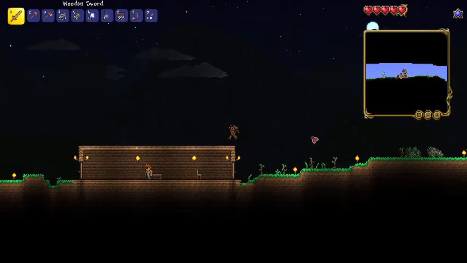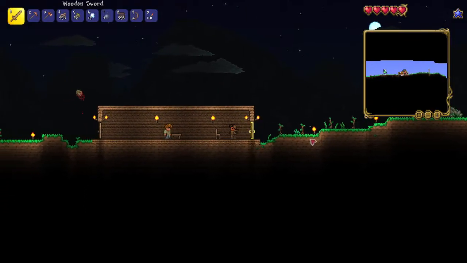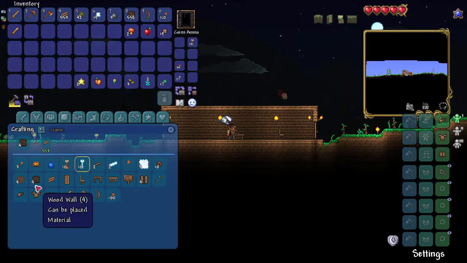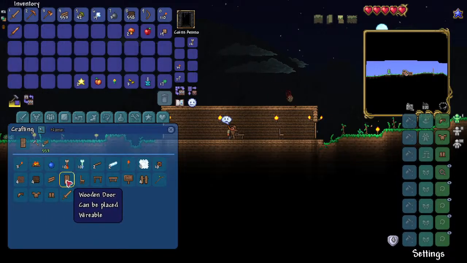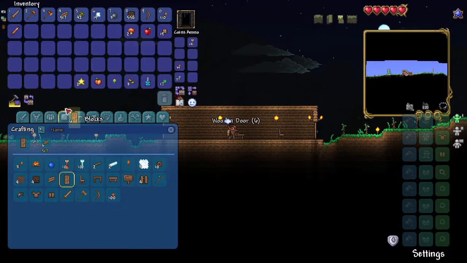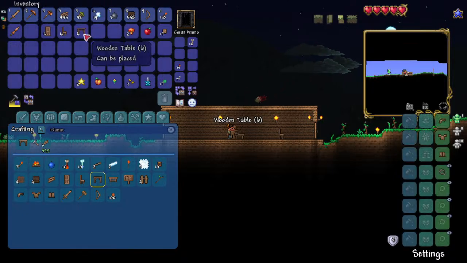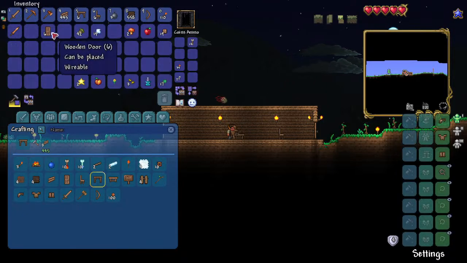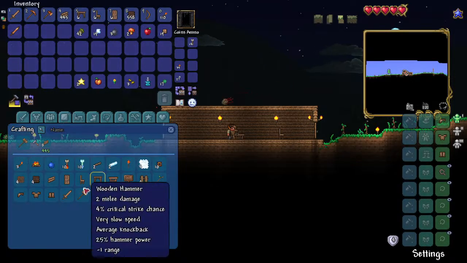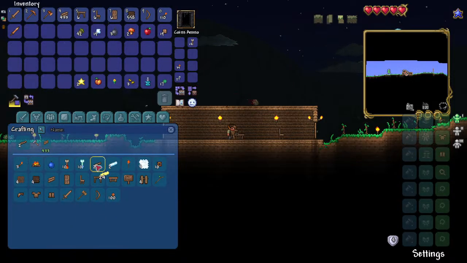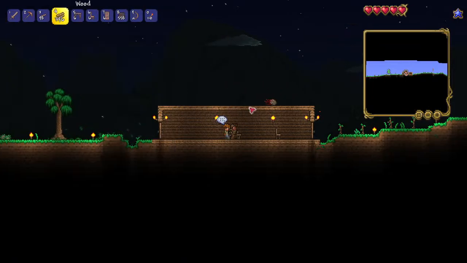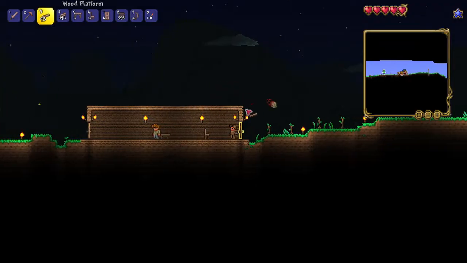Hmm. So I can probably get to expanding the house a bit now. I've already got some walls. I think I'd like some more doors and tables and chairs. That should... Oh, right. I also want some platforms. Don't want to make too many of those, but just enough.